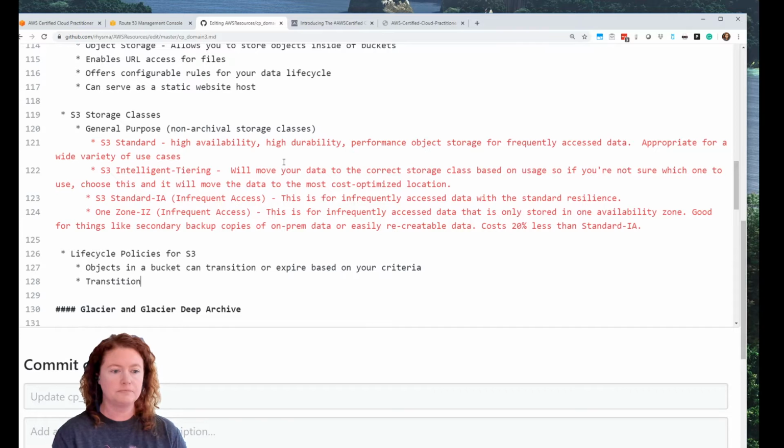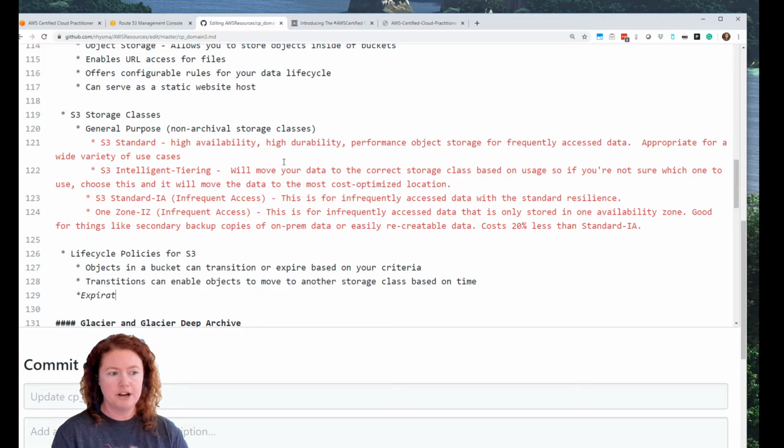Transitions can enable objects to move to another storage class based on time. And then expiration can delete objects based on age.